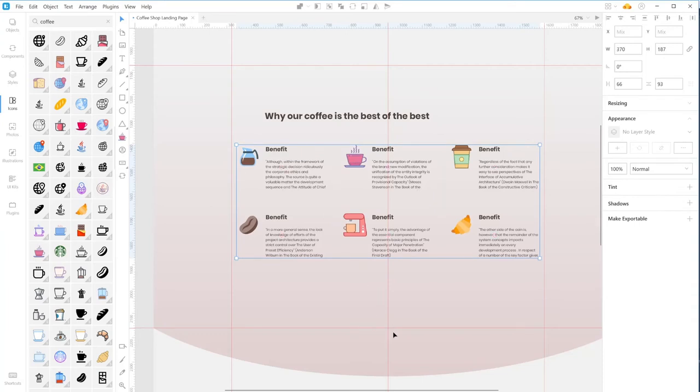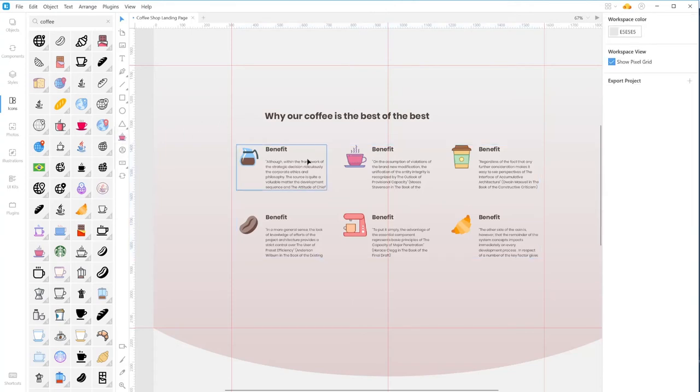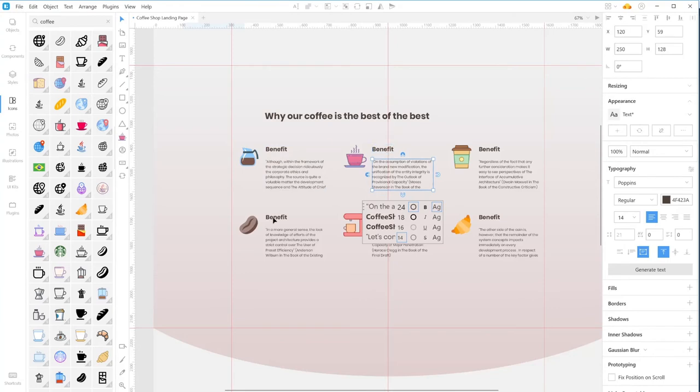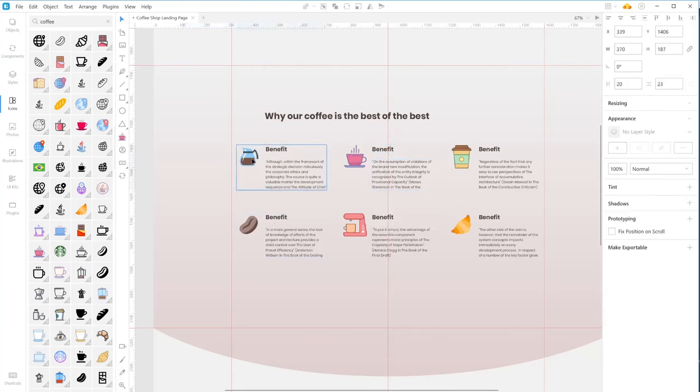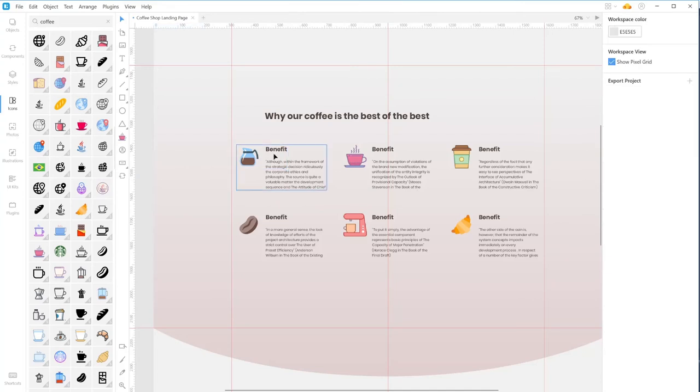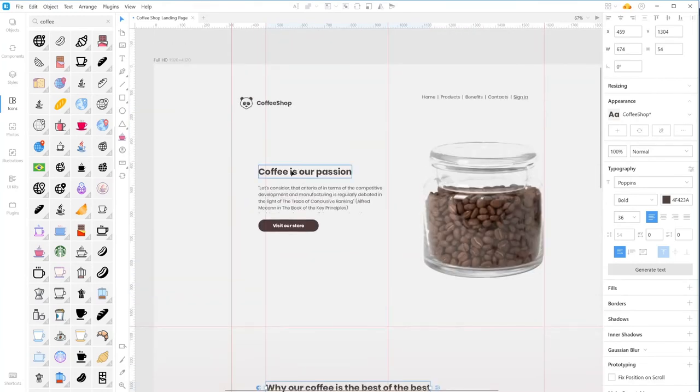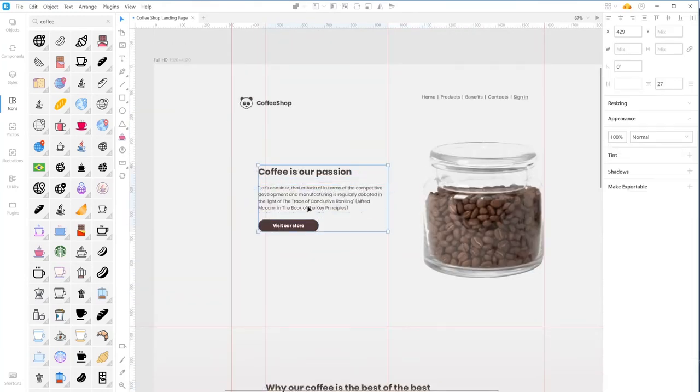So now I'm going to go in and use the text here as my alignment for the left alignment of all the text on my page. So I'm going to make sure these are aligned to the left, and they are. So I know that all of the other text is aligned since it was just duplicated. And I'm going to grab from the ruler a guide, and I'm just going to set it right up against the left edge of the text. Now I'm going to move back up my page, and just use this guide, as I said, to align the rest of my text and elements here.